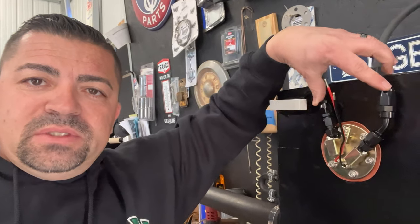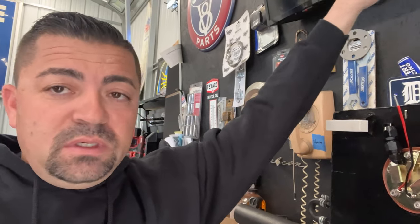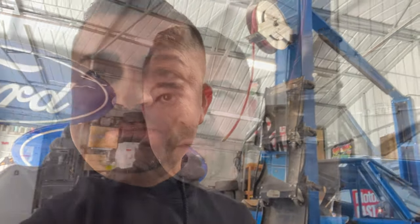And what I'm going to do is get the rest of this tank dressed up so that we can get it in. And what I mean by that is getting an end on this, getting the 2 hoses built that come out here so I can actually fish this thing up in there and then we can hook and go forward with what we're doing. And then we need to put a new end here and a new ground for the float or the level sensor. So while I'm doing all that, because it's kind of boring, I'm gonna let the phone charge and then I'll get back with you in a moment.